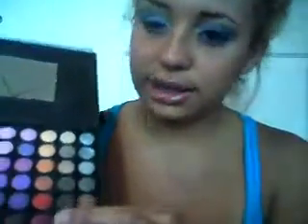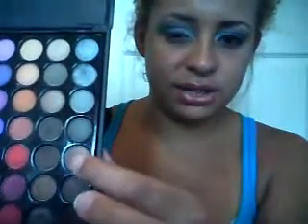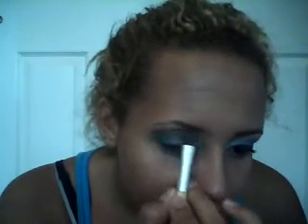After that, which is just a really light application — you don't want it too dark — you're gonna take two colors from the palette: a copper brown and a lighter brown, mix those, and put that on the brow bone over the matte brown for a shimmer look. You can already see the shimmer coming in. I usually just lighten it up with my finger so it's not too dark, then go lightly in and add some shimmer.